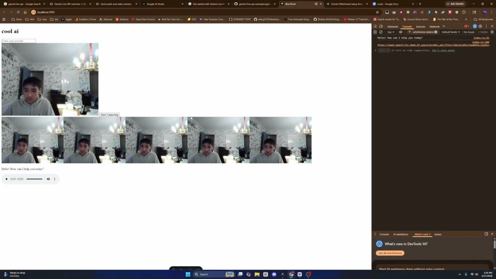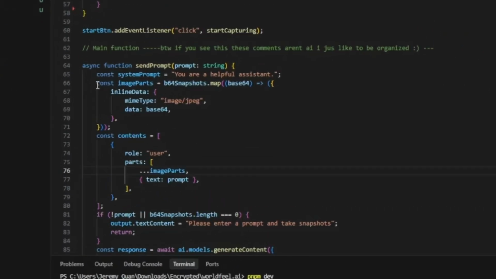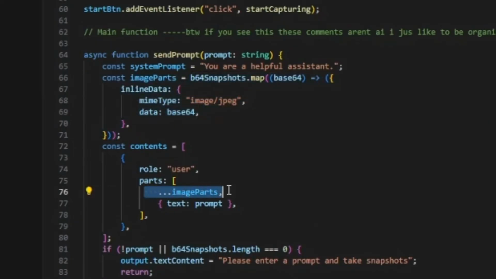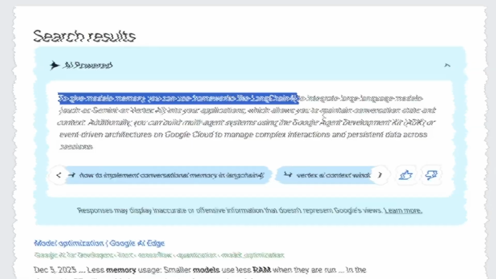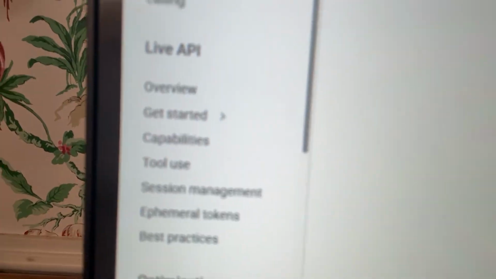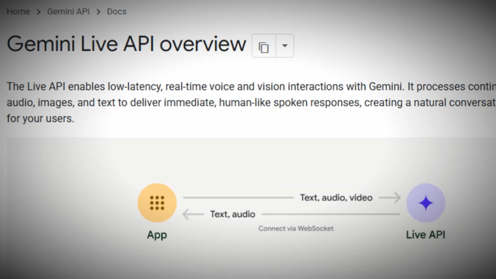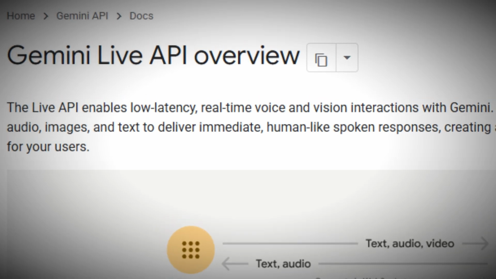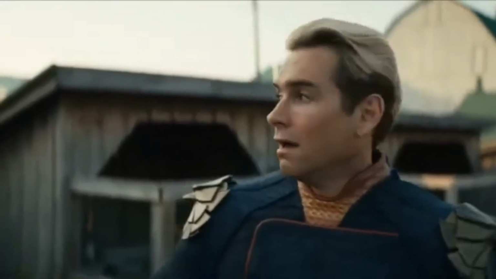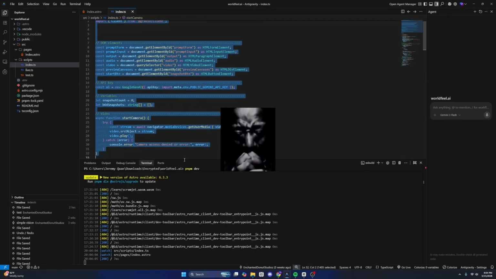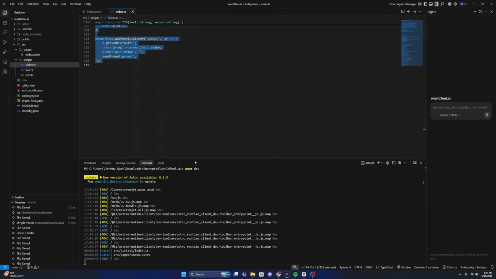First, I replaced the big canvas with these preview canvases so you can better understand what the AI is actually seeing. Then, I made it so when you prompt, it sends the last 5 images taken from the camera with it. However, the AI lacked visual memory, so I searched on the docs to see how I could give it real visual memory when I came across something that would completely ruin my entire project. So, apparently Gemini has their own live API. I just discovered that Google already had an API just for what I was doing, and all my work was for nothing. I would have to completely recode my entire project just because I overlooked a feature in the beginning. So, I completely recoded my entire project.